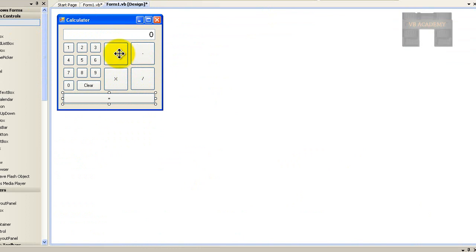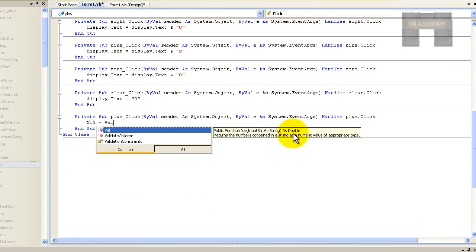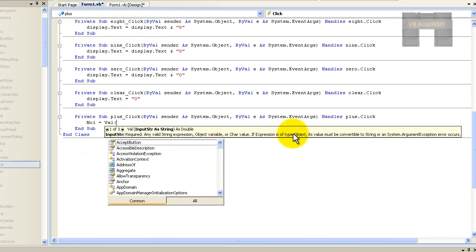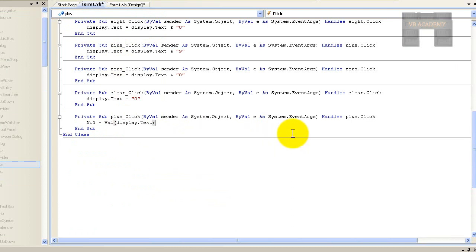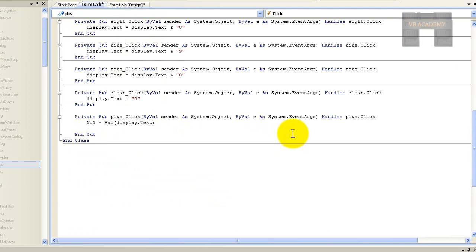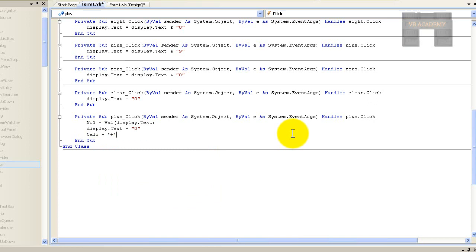So let's say we're gonna do a plus first. So it's number 1 equals val, and in brackets display text, closing bracket. Display text equals 0. Calc equals plus.